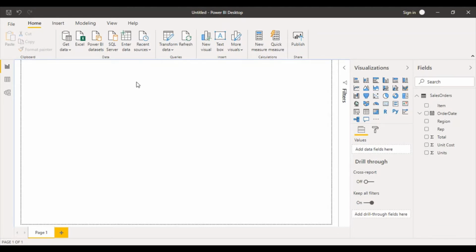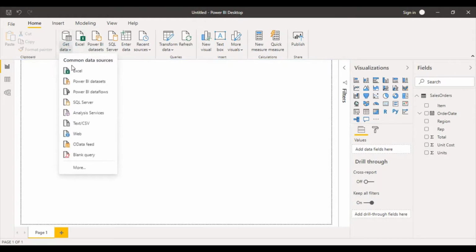In that case, how can you import the data into your Power BI is what we are going to see. Since we have already decided where we want to import our data from, and that is an Excel sheet, first of all you need to have a clear picture in your mind of where you are going to import your data from. Once you have that, you can check for that option present over here. Since Excel is present, I can just click on Excel. But if you do not find your desired data source here, you can go to get data, click on this down arrow, and you will get a bunch more options that are widely used.